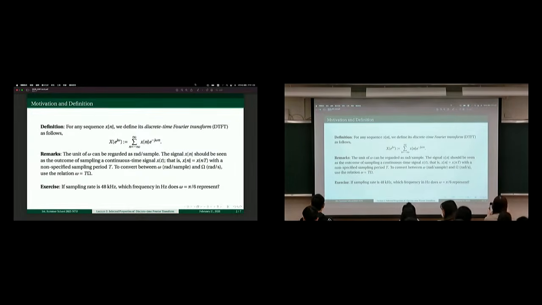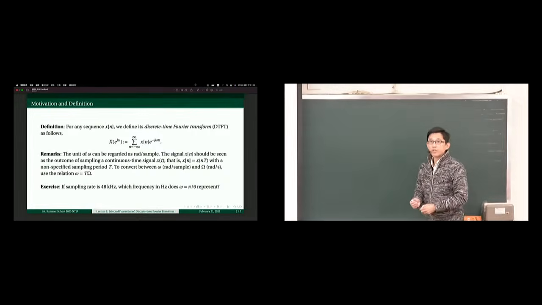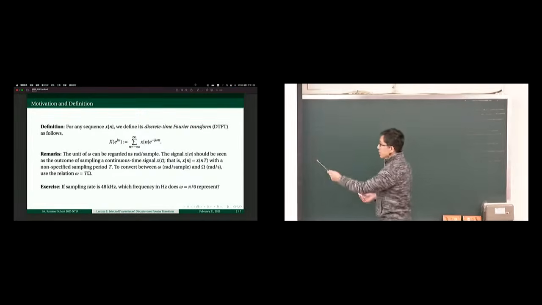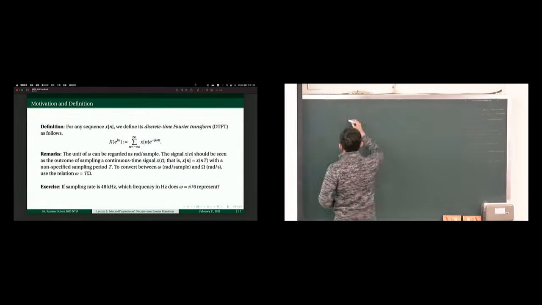Hello. All right. So welcome back to DSP. And so we will start from where we were left last week. Last week, near the end, we introduced a new notion of Fourier transform by the name DTFT, discrete time Fourier transform. And the definition is just shown right there, which I'll just copy on the board.